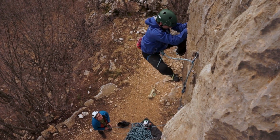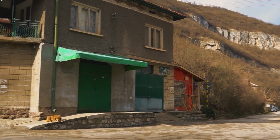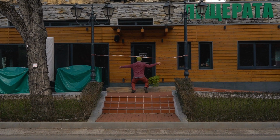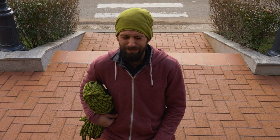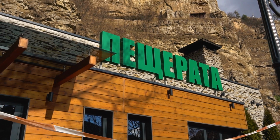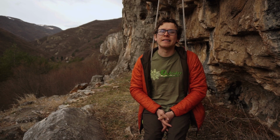When coming to Lakatnik, I would definitely recommend bringing your own food. There's a shop at the cut-off towards Vragite Dupki, however the shop is rather limited. If you're in need of a beer after your climb, the best restaurant here is Vragite, and there's a canteen next to it if you want food. At the time of filming, we're in the middle of a pandemic, so these venues are closed. And if you're climbing during the pandemic, we highly recommend social distancing. Hopefully when the pandemic subsides, everyone can meet together, climb together and have some good food together.